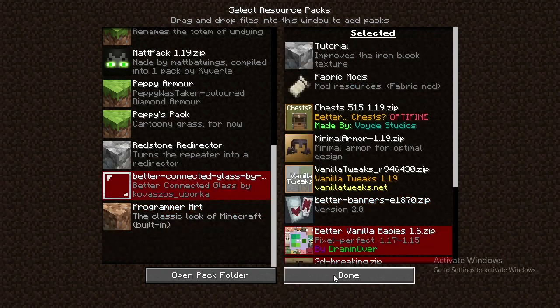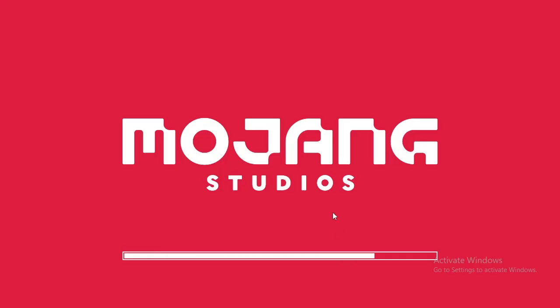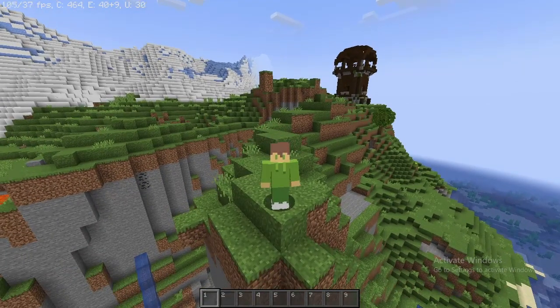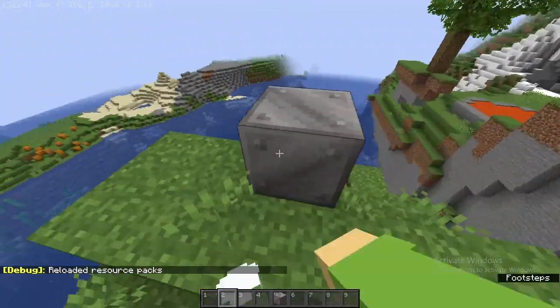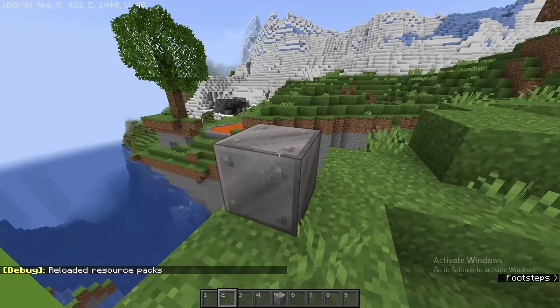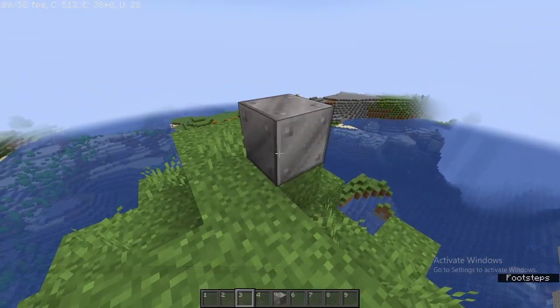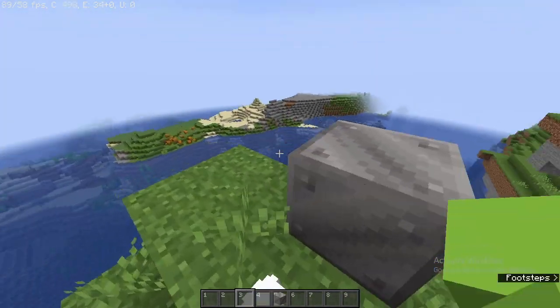But if we just load this, and as I said, ignore all the other texture packs, we're just loading it. Okay, so it's loaded. So now you'll notice that the iron block texture is successfully changed. That's basically what I wanted to show you in this video.